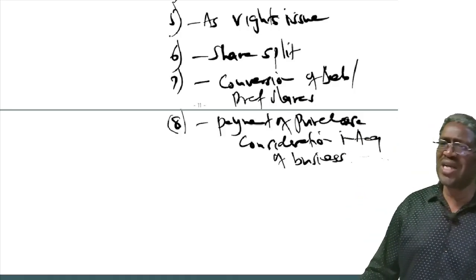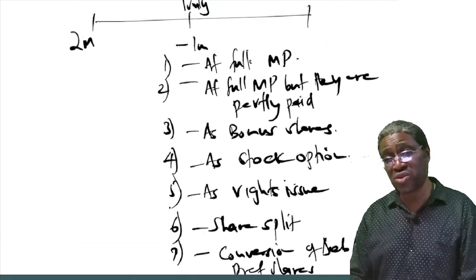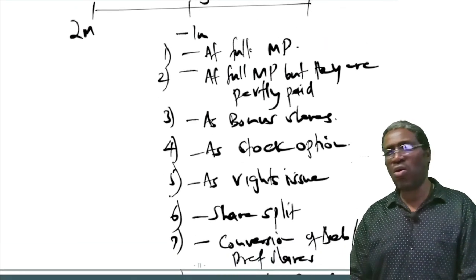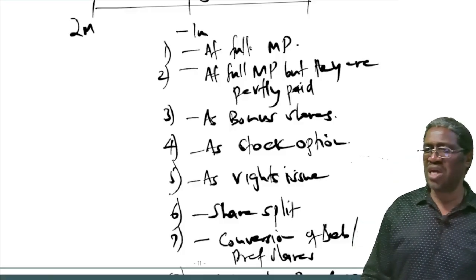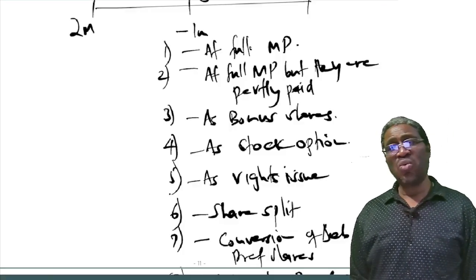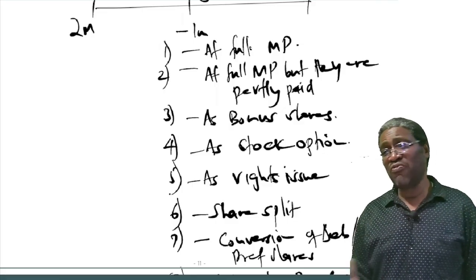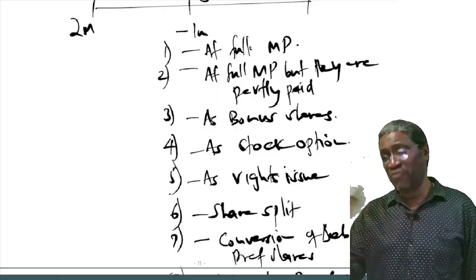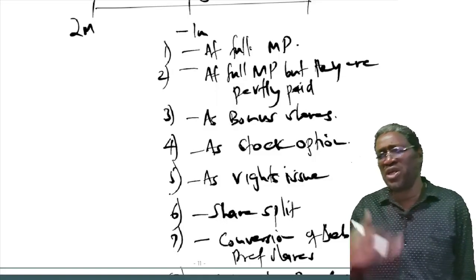Good. So these are things that you should remember whenever you have a question testing you on earnings per share. You all know, because we are revising, sometimes the examiner would bring a question where 3 or 4 of them took place in the same year. Mostly you find 2 or 3, maybe 3 or 4 items being brought. But to some extent, some questions will bring up to 5.